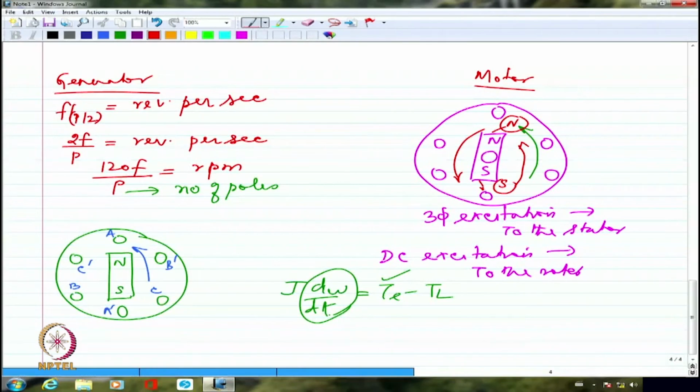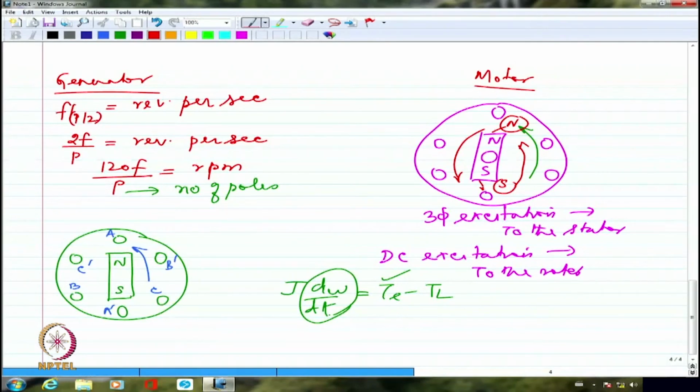So synchronous motor is not inherently self-starting. Induction motor is inherently self-starting because it works on induction principle, and the induced EMF that is happening in the rotor circuit is dependent upon the relative velocity. So the relative velocity is constantly being opposed by the torque. So it is trying to catch up with the revolving magnetic field. Whereas here in synchronous motor, the rotor and the stator fields, both of them are independent of each other in one sense. They are not induced. It's not because of induction.